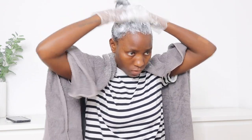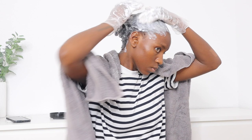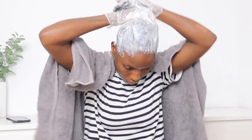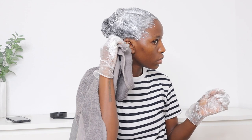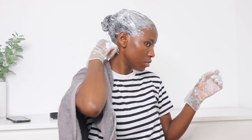Usually when you're relaxing your hair, you're supposed to use Vaseline or any protective layer to protect your skin or your scalp from burning. So I didn't do that. And if you really want to relax your hair, I suggest you do it the right way. Don't do it like I did, don't do it like I did at all. Just either go to a professional or someone who can do your hair really well. But for me, it's not a problem. So that's what I did.